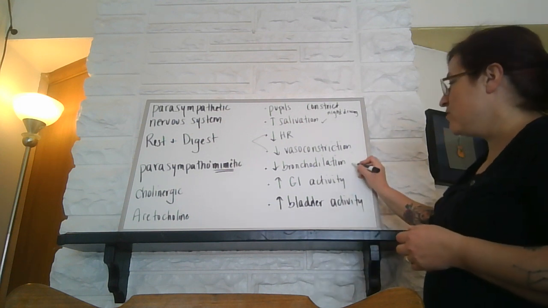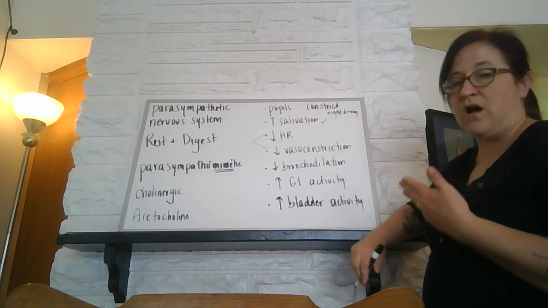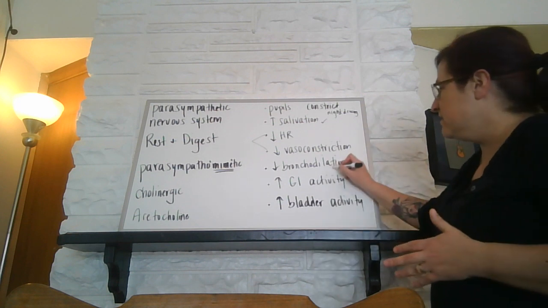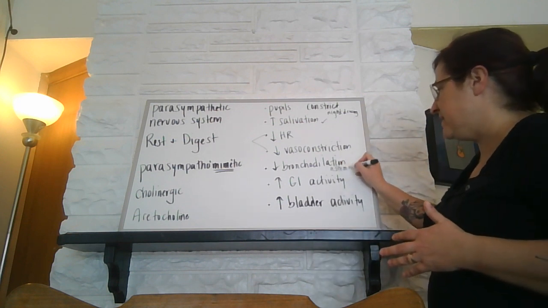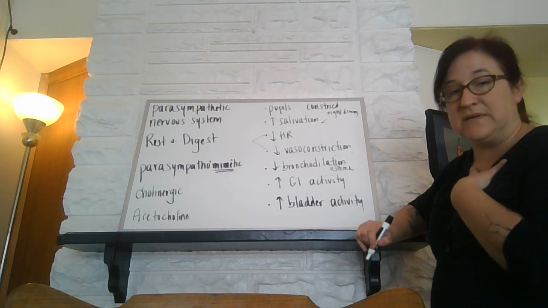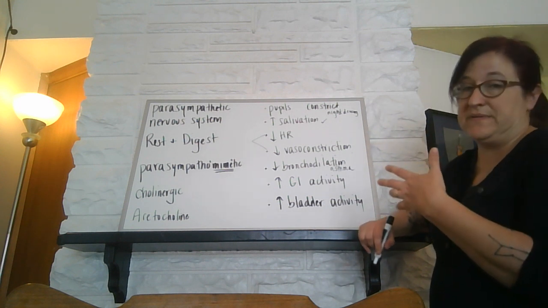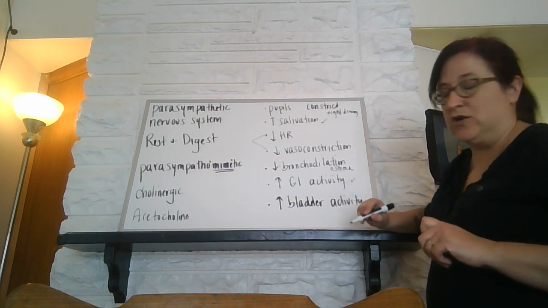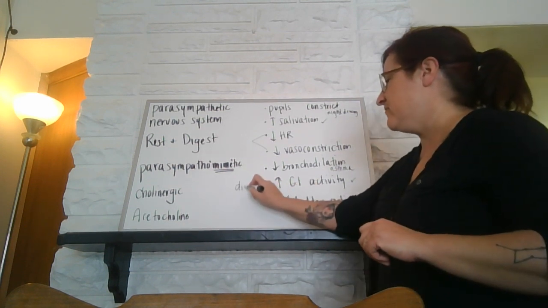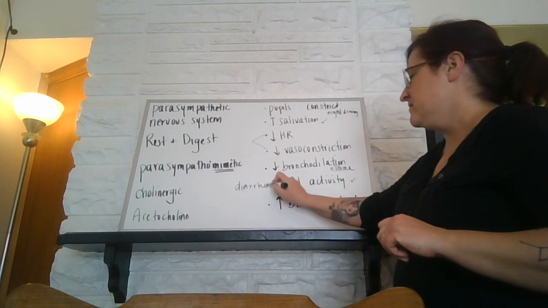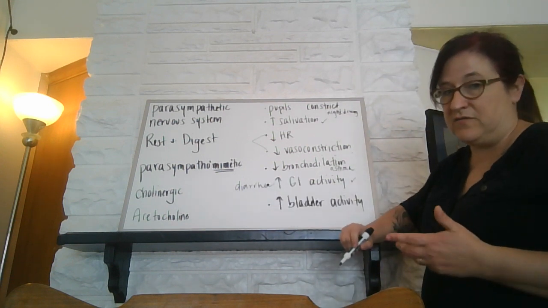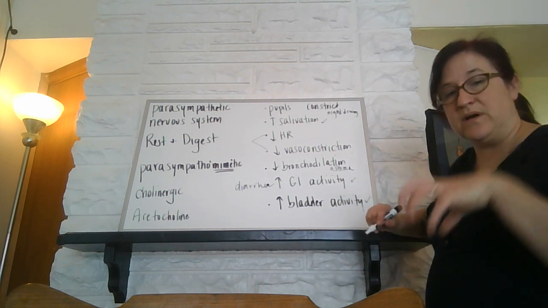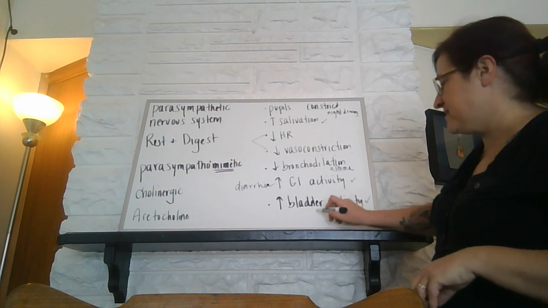Bronchodilation is decreased, so we're unable to bronchodilate when we need to. So people with asthma are going to have to worry about being on these types of medications, because if they're having an asthma attack and we want them to be able to bronchodilate, they might not be able to. GI motility increases, which could mean diarrhea for the patient. So we have to be sure they're aware of that and are getting enough fluid so they don't get dehydrated. Increased bladder activity means that the bladder muscle will be able to contract.